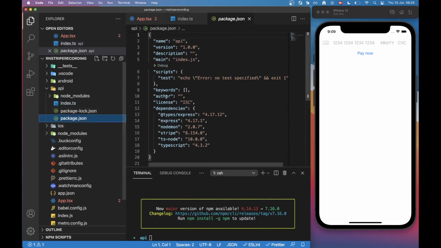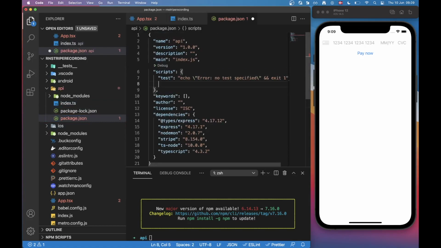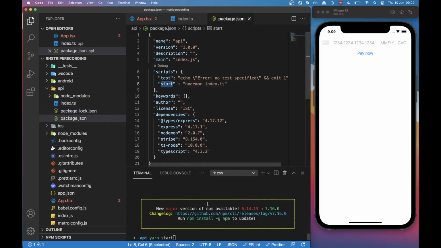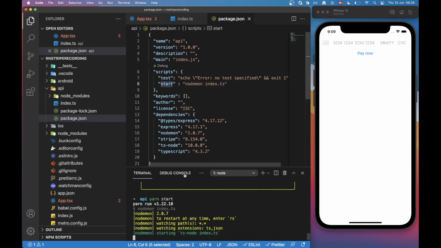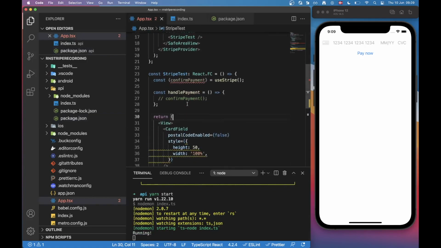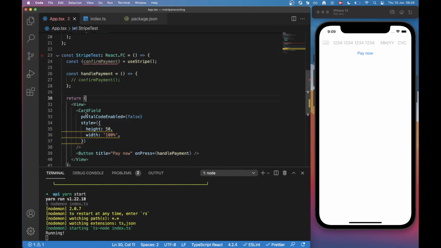And last step is go to our package.json just to make things a little more neat. That's called nodemon on index.tsx here. So now if I go down here, I should be able to just say yarn start. Yeah, it was a start script, so I can do yarn start. And that should open up our API if everything is running. And it seems like it is.